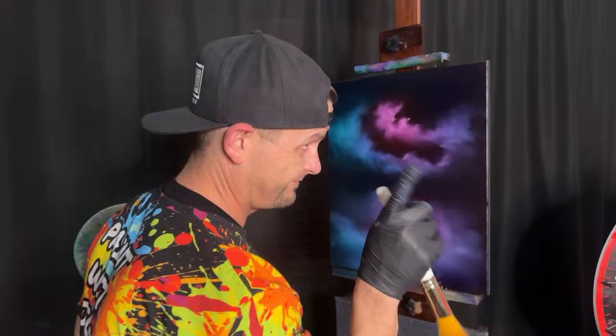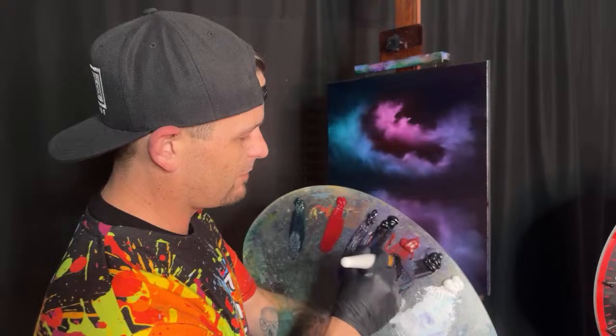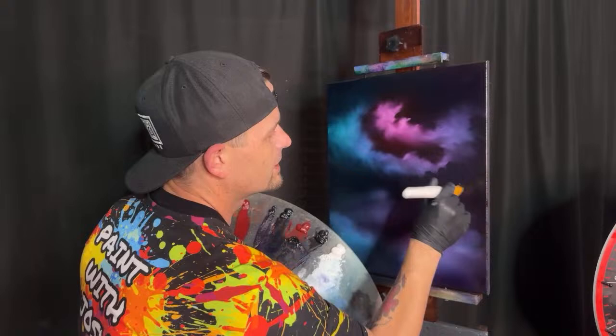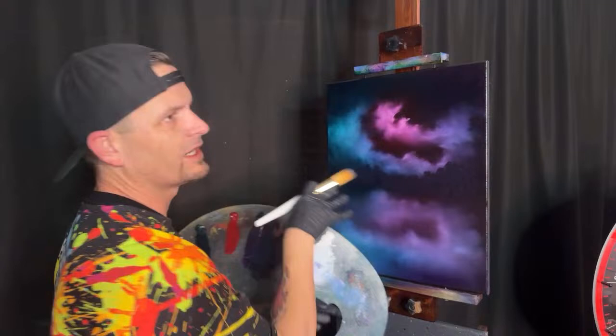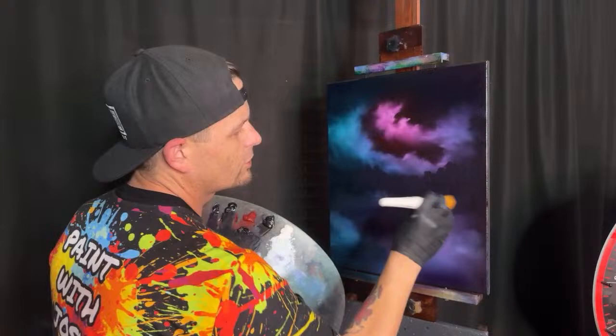Let's get into our color. We'll go a little bit of our white, pop it into our guy right here. Bingo bango, go into our black, our blackish mix, and that's going to lighten it up just a touch. Now, what if we start coming out here? Woo! Look at this, you can literally shape every little guy. Popping it up, maybe we got a few more over here, just cutting in between our clouds, right? Same thing would happen down here. How far can the Paint with Josh brush go, you say? Boom, boom, boom. Couple little reflects.